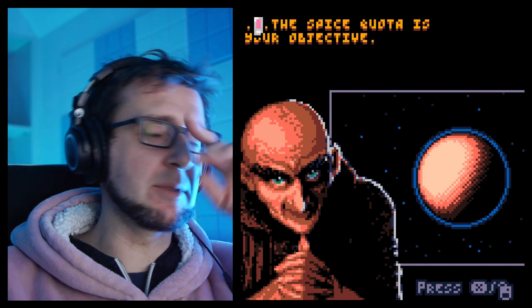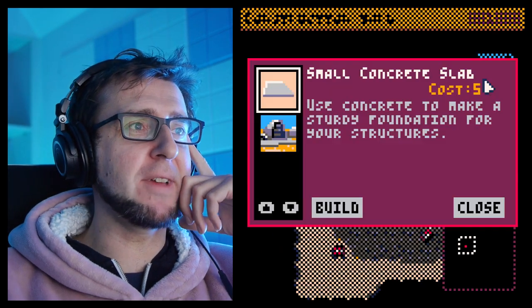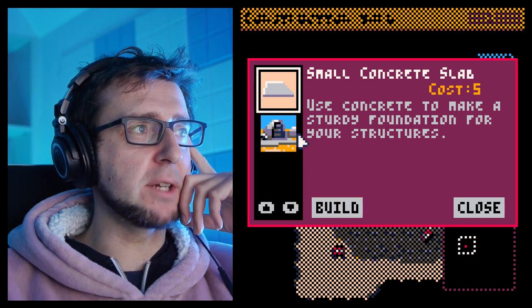Oh, so it was like... Okay, so although the spice quota is more important. Gotcha, fam. So I think we're gonna do a two refinery strategy. Let's try that.